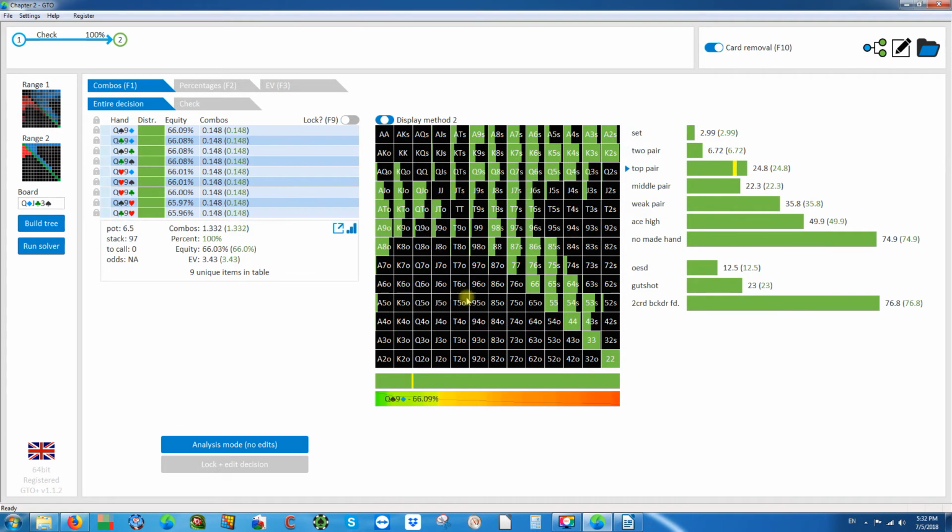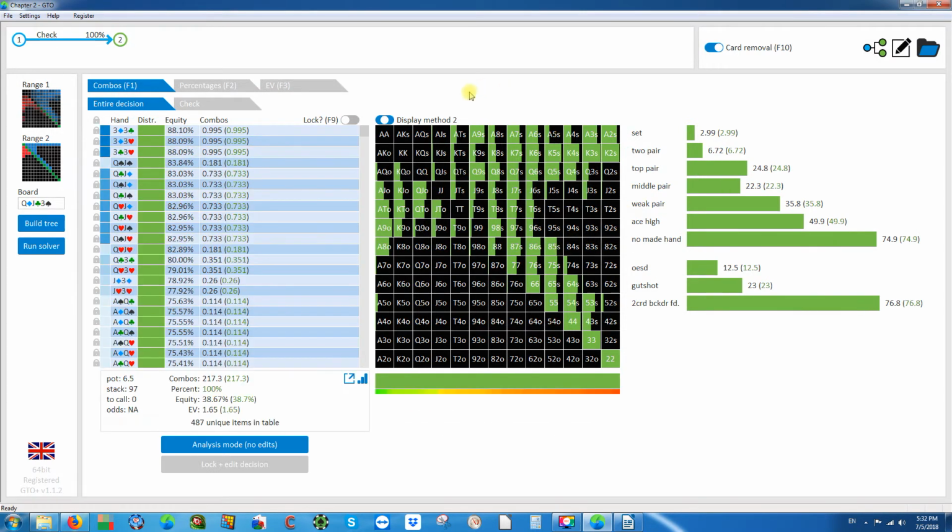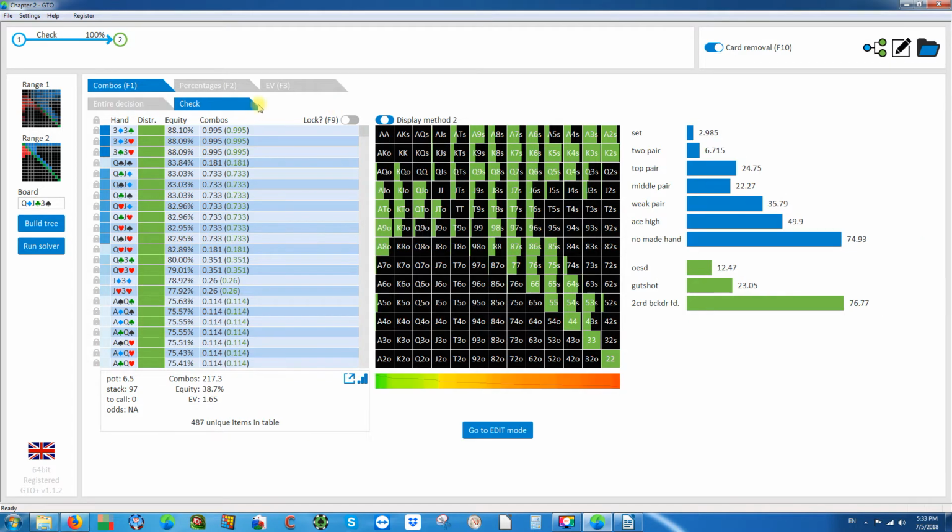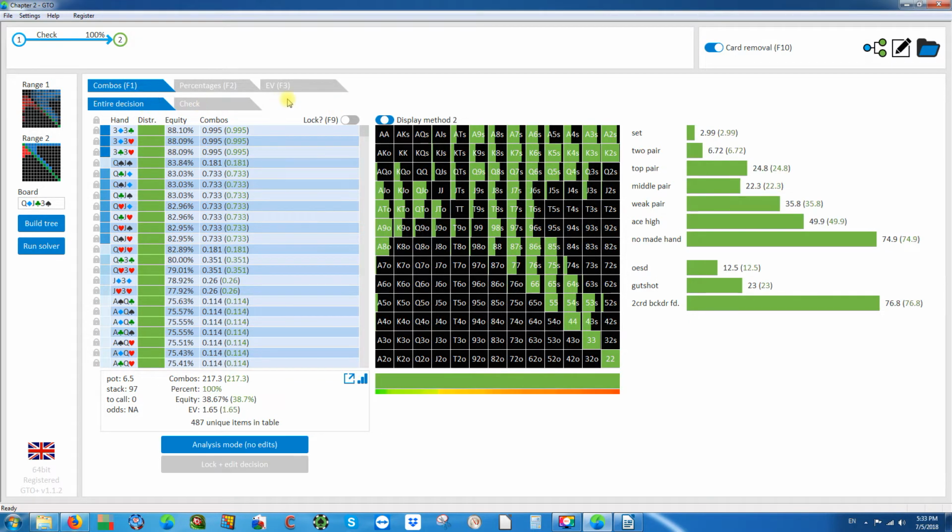And when you look at range in the end matrix here, you can look at the entire decision. So it will show you the checks, the calls, the folds, etc. Or if you add options of bet, for example, it will give a new tab here, a tab with the bet size you would use. So now we just have check, obviously, because we choose to check 100% of our range, but we're gonna move to the in position player, and you'll see what I mean by that.